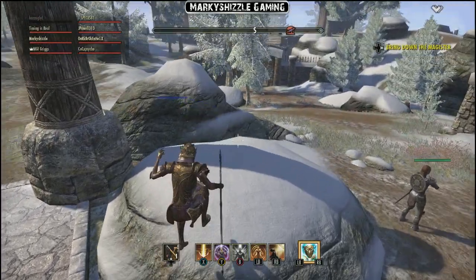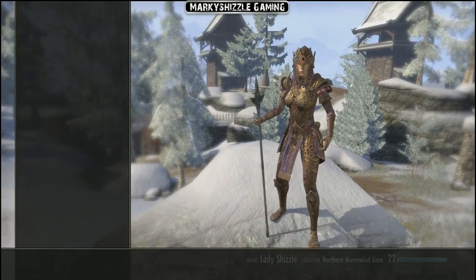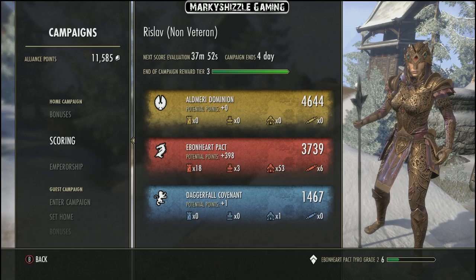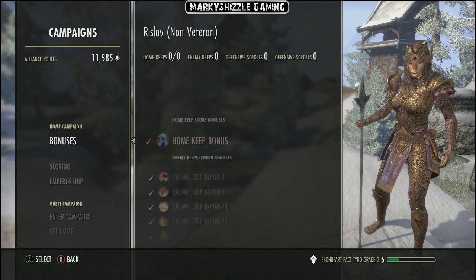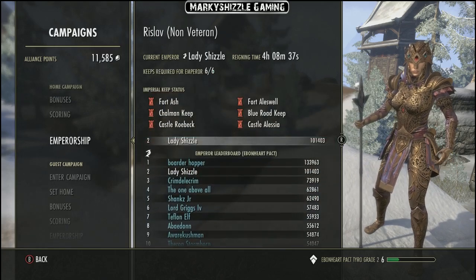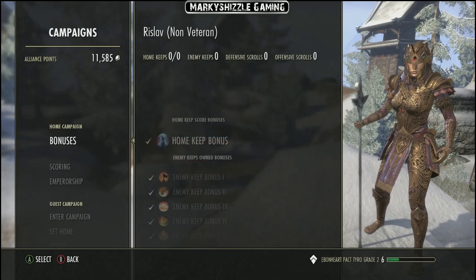Honestly, it wasn't really that hard. You join the campaign when it's resetting. And how you tell that is you go to scoring and you see campaign ends in 4 days. I chose a non-veteran 5-day one. I waited just until it reset and then I played it. And then from then you got to get first and you got to hope your side's good enough to keep it. And I had a huge lead, like I said, but I stopped playing after I got Emperor and started doing some other stuff to help people out. And so yeah, that's my basic advice.